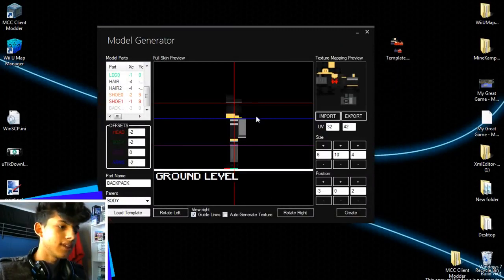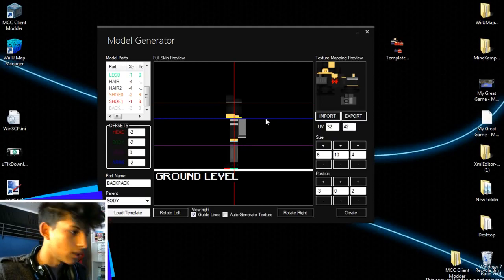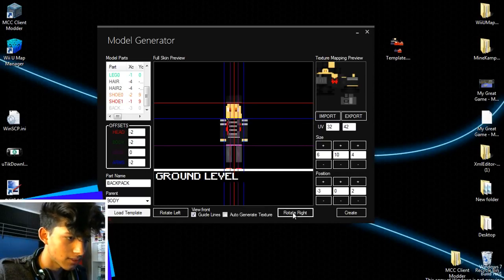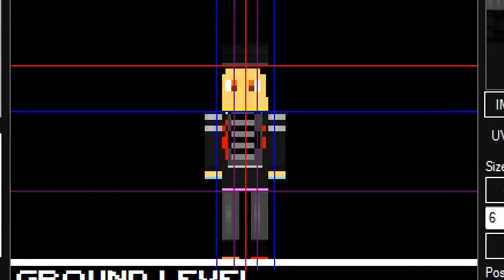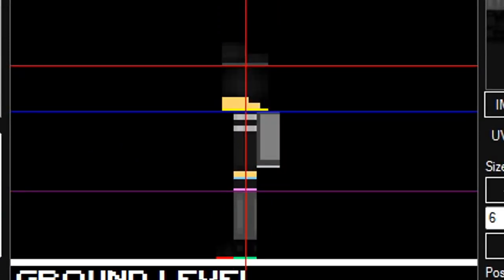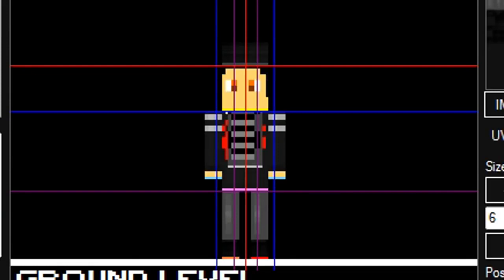And you can see it automatically maps it on. Now keep in mind guys, I did code this in 2 days, so there's still some bugs with displaying. For example, the layering is kind of off, so you'll see when I go back to the front view, the backpack is being showed in front of my shirt. But if we go to the right view, we can't see it, it is behind my body, so we know it's alright. So there's a few bugs here and there that I do have to go back and fix.